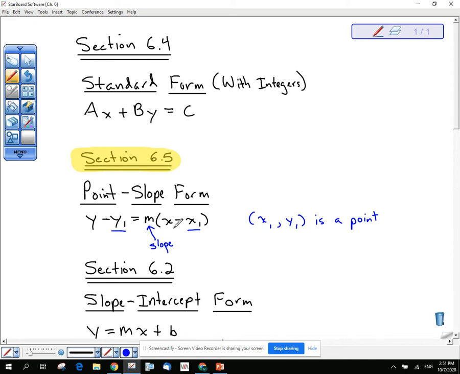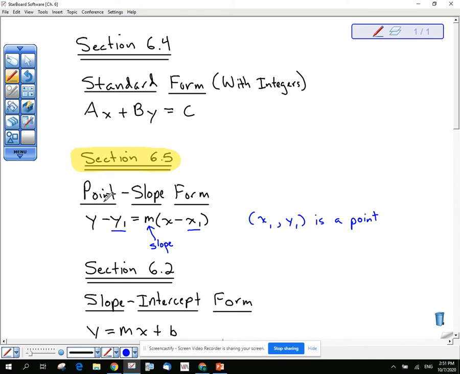The other components would be x and y. Do you notice that in standard form you have an x and a y, and in slope-intercept form you have an x and a y? And when we get into quadratics, you're going to have an x and a y. It's because there's always an input and an output, an independent variable and a dependent variable. There's always a domain and range, which stand for the possible inputs and the possible outputs. Domain is inputs, range is outputs. So when we ask you for an equation, there ought to always be an x and a y.